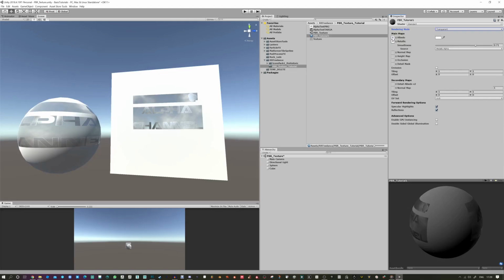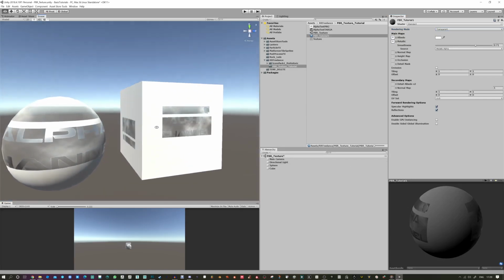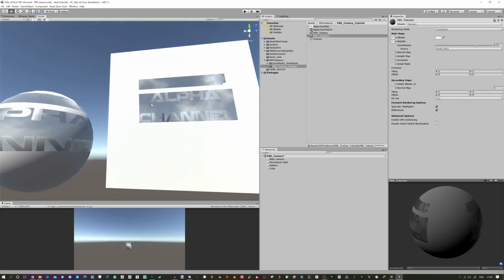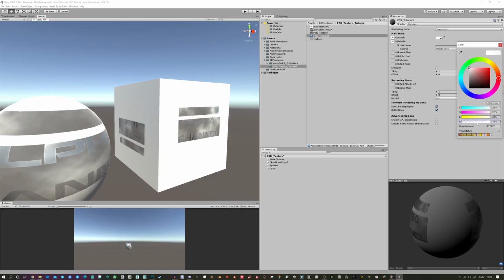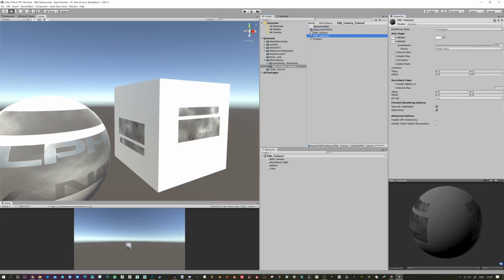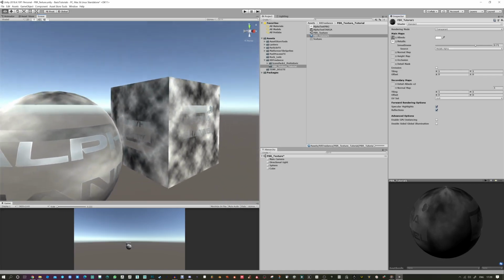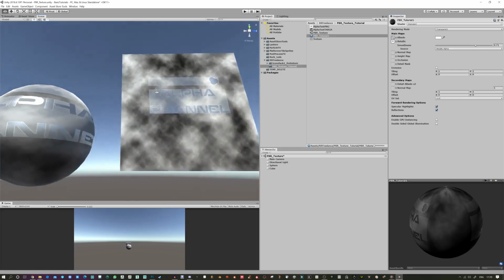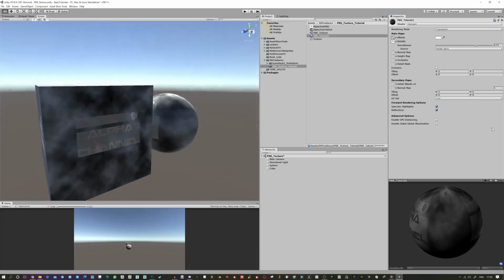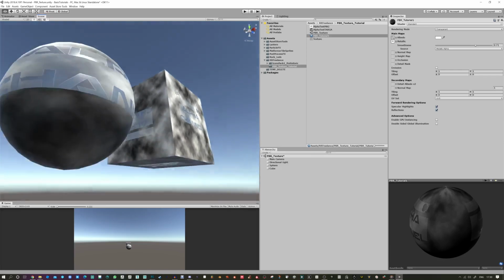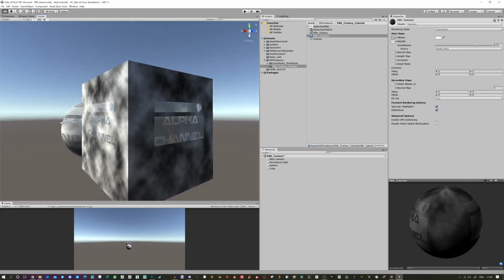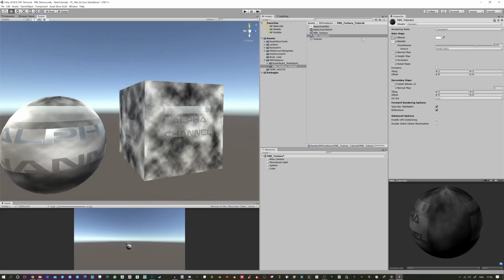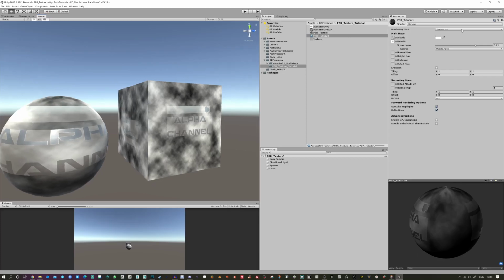Well, let's test this one. You can see where it's white, it's basically showing it as a solid, and we're getting all the variation in here. It doesn't have a kind of cut-off threshold. You also have control of the transparency through this. It's a little bit more confusing. Right, let's say we made this the albedo, or this one. It's got a bit of an unwanted effect, and transparency has other side effects like sort order and issues when it tries to render more layers. It might struggle to see through certain objects. That's a little bit more complex, but we're going to look at just the cutout effect.